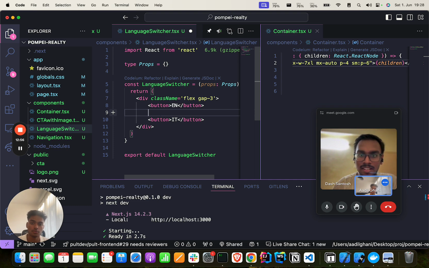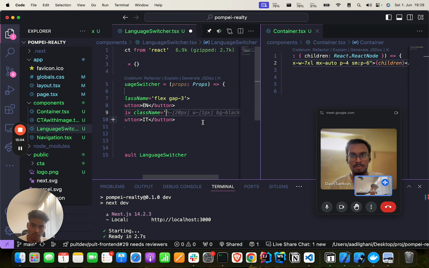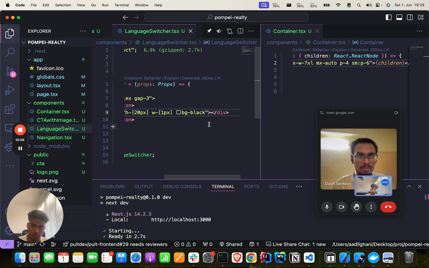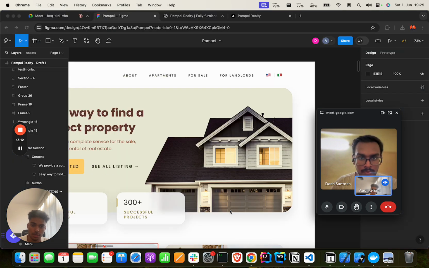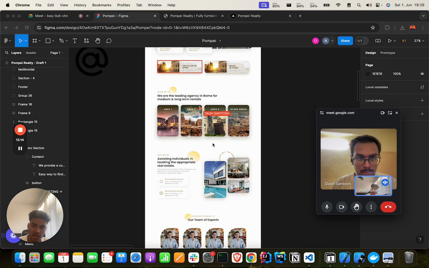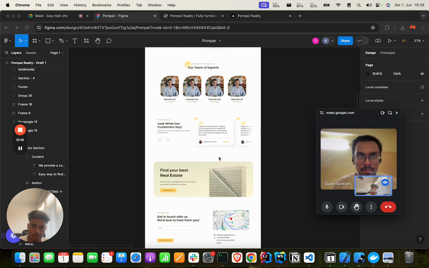Great. I'm gonna add a divider over here. I'm gonna say div class name. Yes, this is good. I don't want BG black though. I want something better. Do we have primary colors or secondary colors already?